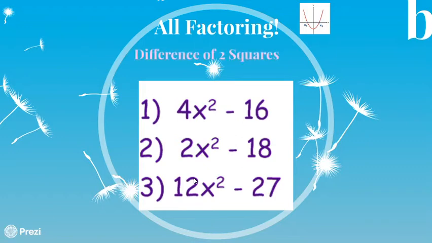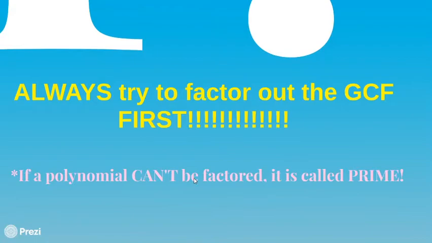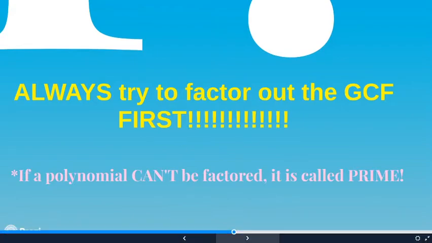So which factoring technique does it seem like we'll be using to solve? Holy hot dog. It would be a difference of two squares. So we're going to be using a difference of two squares on all three of these example problems, but first we're going to look for a GCF. Well, let's get going on the first example problem.